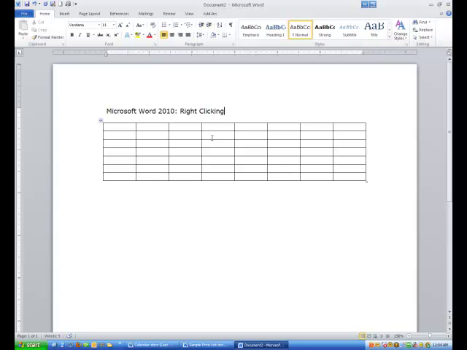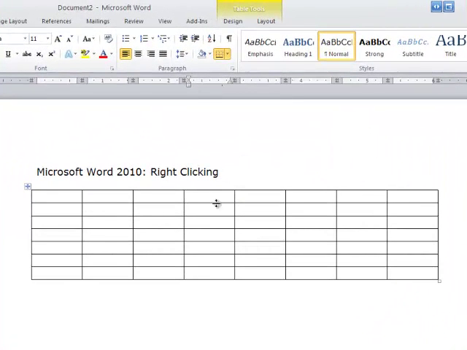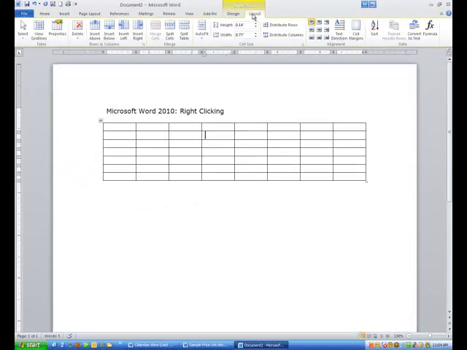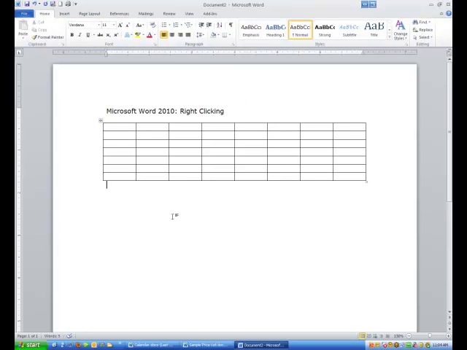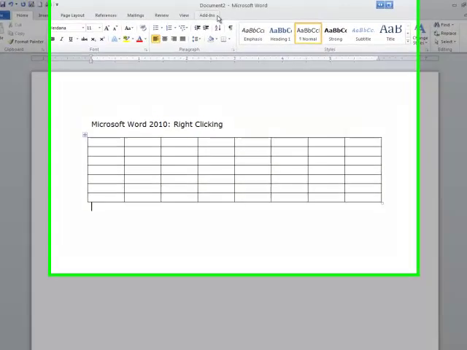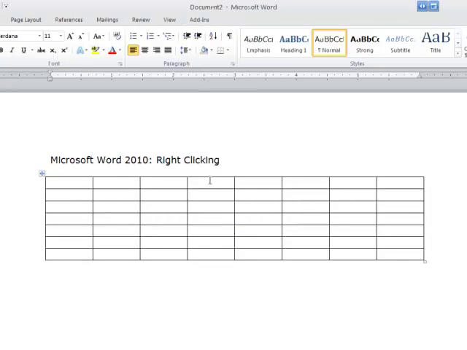In a previous tutorial, I had shown you that by clicking in a cell, all of a sudden these two contextual tabs, meaning tabs that show up only when you need them because of what you're starting to do. When I clicked in the table, it assumes that I need to maybe work on the design or maybe the layout. But what I want you to observe is there's all kinds of options across the top here. Having stated that, let me get out of this table by just clicking somewhere in Microsoft Word out of the table. And again, those tabs are gone. So to get to the tabs, I got to physically click in the table to tell it I want those tabs to come back. It knows because it assumes I'm working on the table.